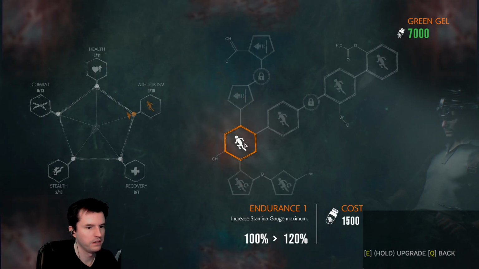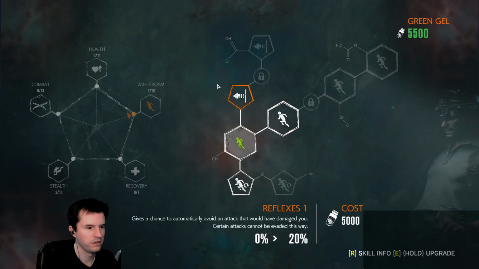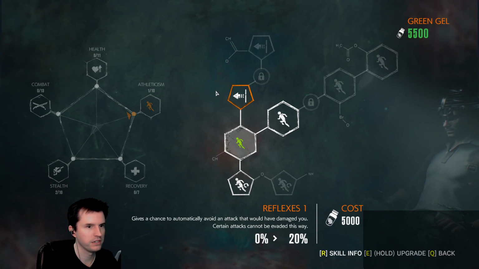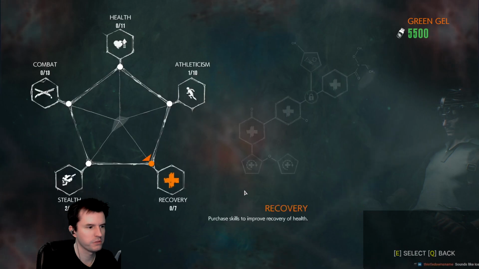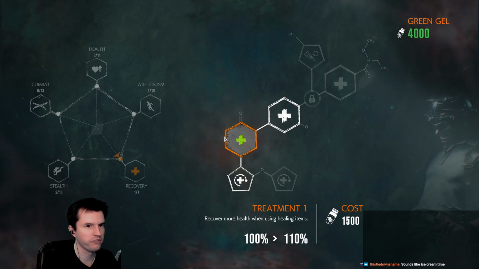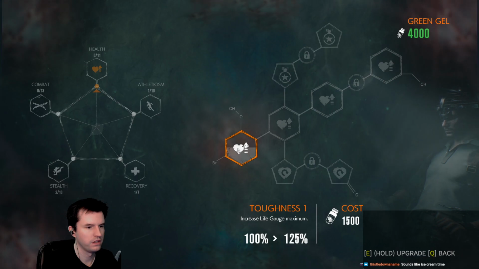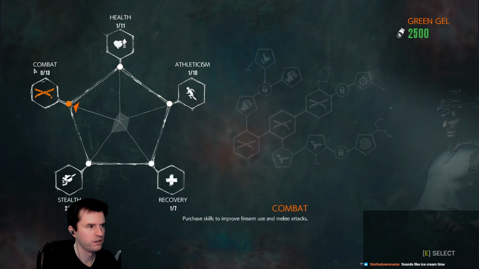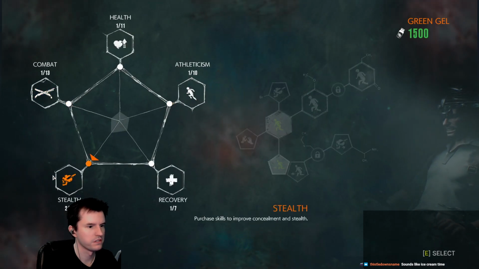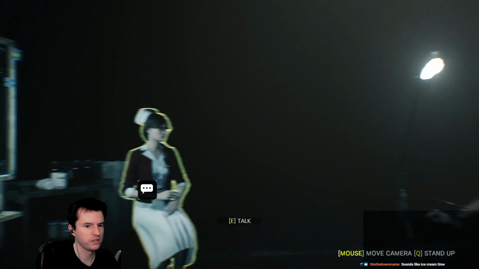Athleticism. Increase stamina gauge maximum. That's pretty cheap. Give a chance to automatically avoid an attack that would have damaged you. Certain attacks cannot be evaded in this way. Stamina recovery speed increased. It looks like the first thing for each category is really cheap. Very nice. Lots of nice stuff. Okay, I think that's all we can do for now.